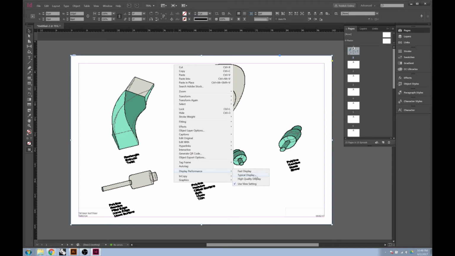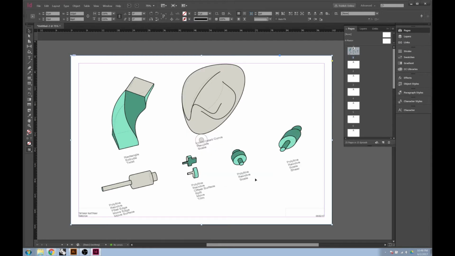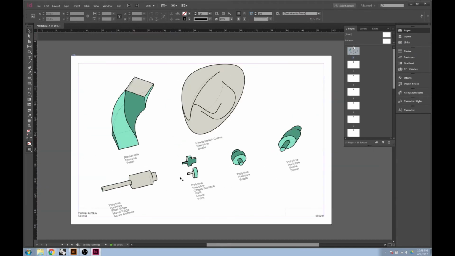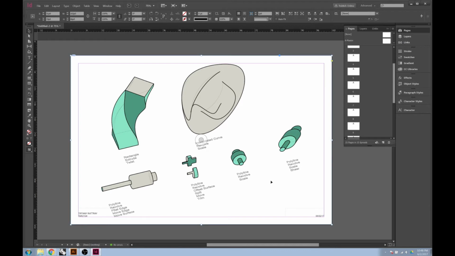So this way it's not having to load a high resolution image every time you're looking at it. And you often don't need to see that high quality image all the time. And if it can make your file move faster, all the better. So, but just for viewing's sake, I'll go ahead and click high quality display. Now you can see that your image is very clear and the quality is excellent.